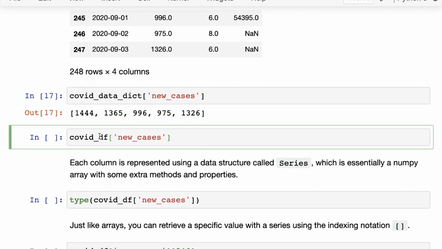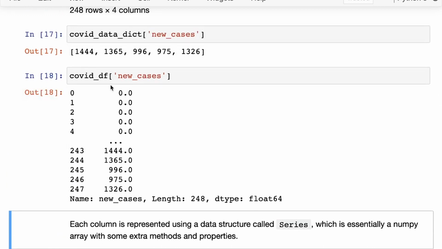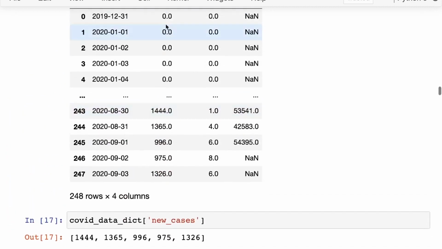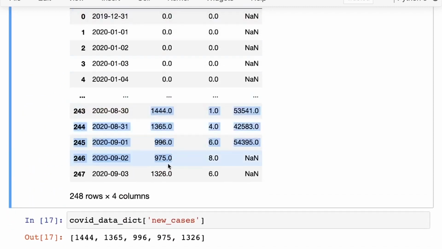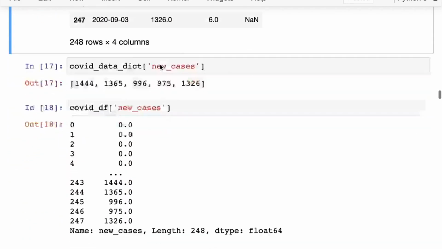So we can do the same here. We can index into COVID DF for new cases. And you can see that we have all the values, starting with a bunch of zeros and going down to these numbers, and you can verify that these numbers match with the numbers shown here. So we have been able to retrieve a full list of values in a particular column.